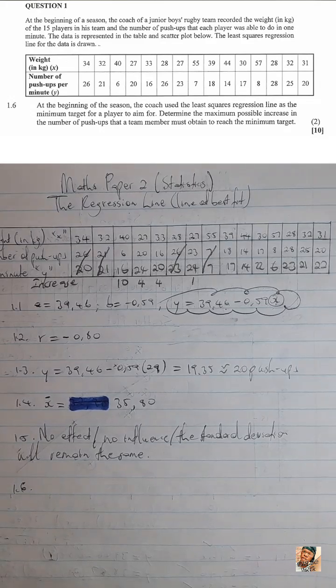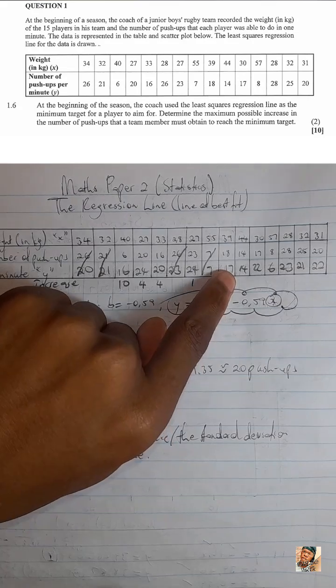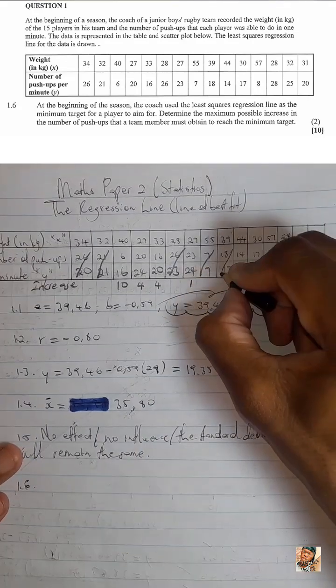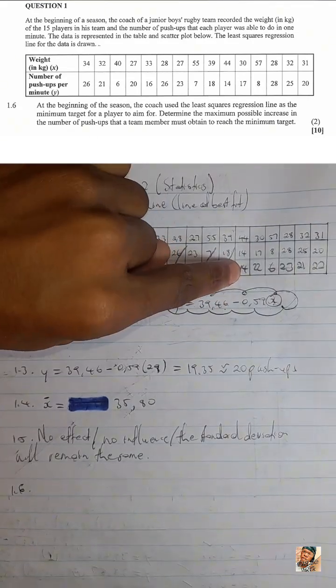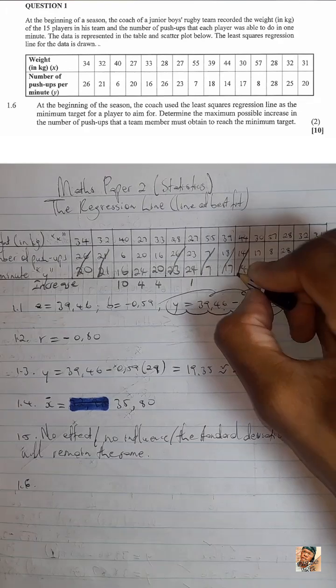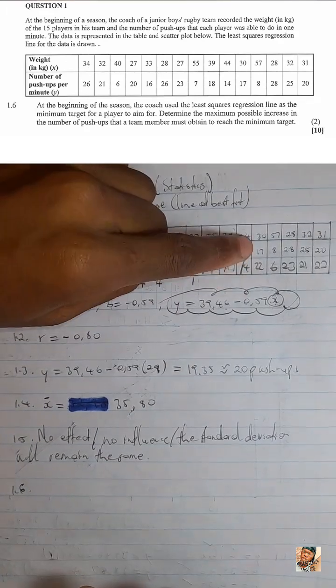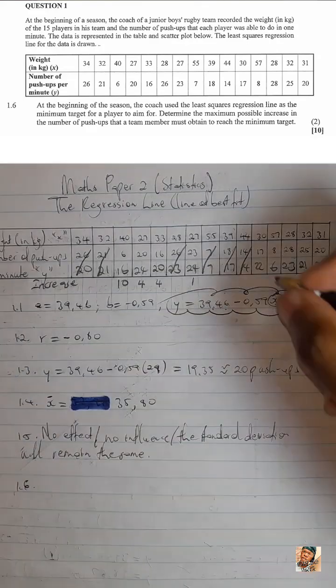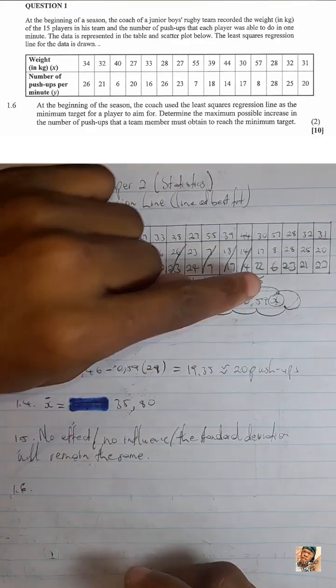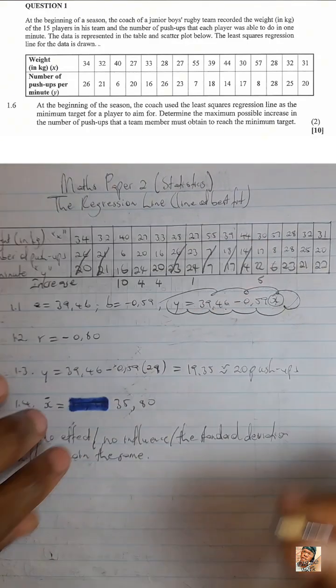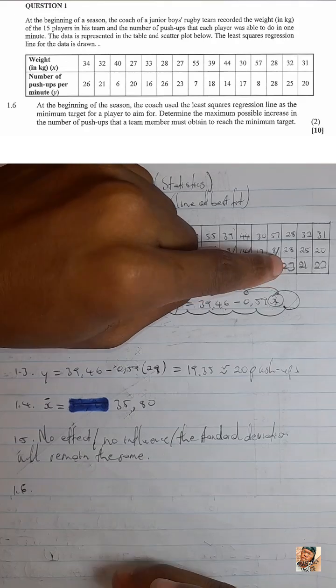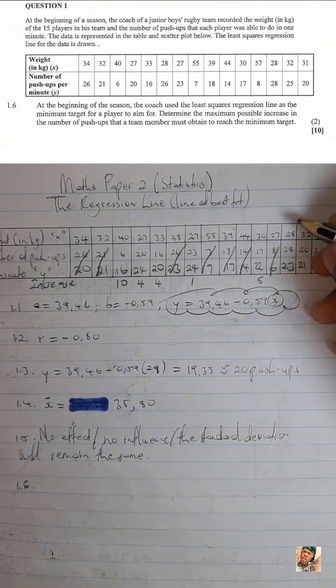From now on, I'm going to say the target. Anyway, this one was expected to make 17. He made 18. That means he reached the target. This one was expected to make 14. He made 14. That means he reached the target. This one was expected to make 22. He made 17. That means he needs to increase by 5. This one was expected to make 6. He made 8. That means he reached the target. This one was expected to make 23. He made 28. That means he reached the target.